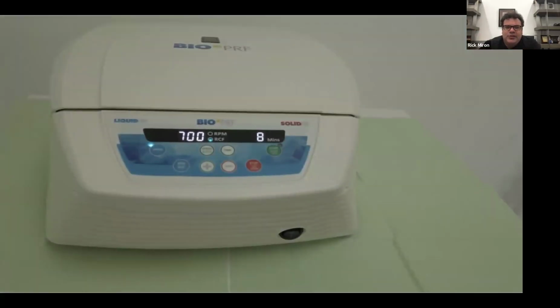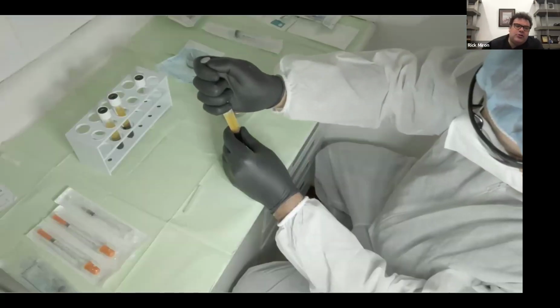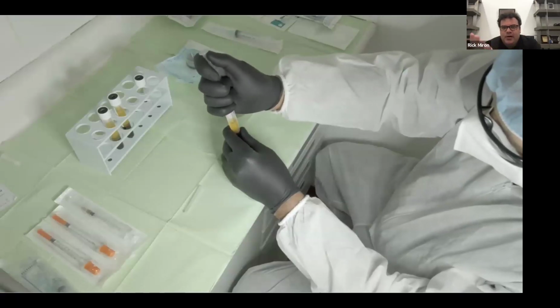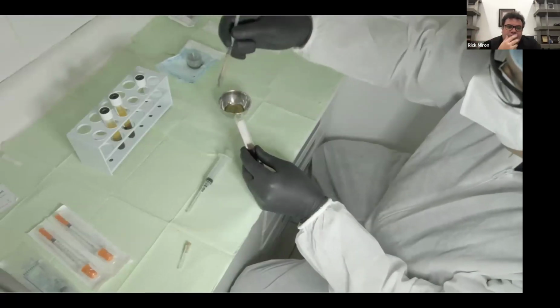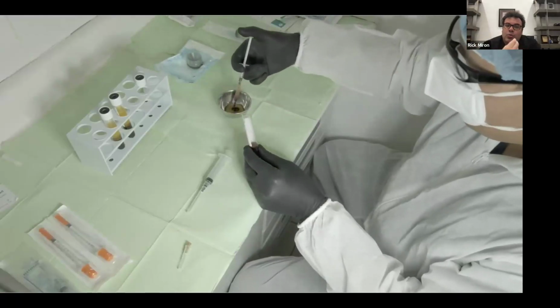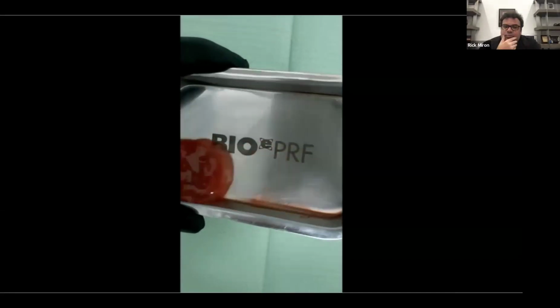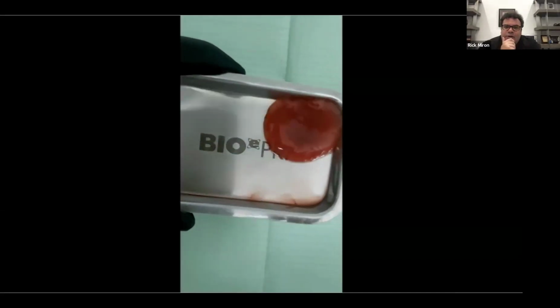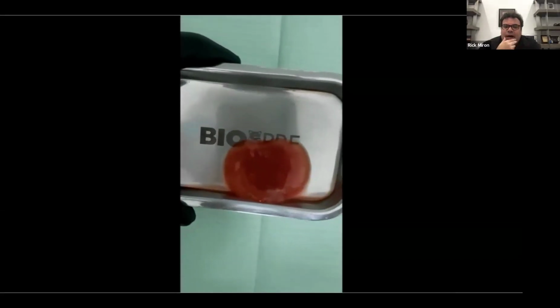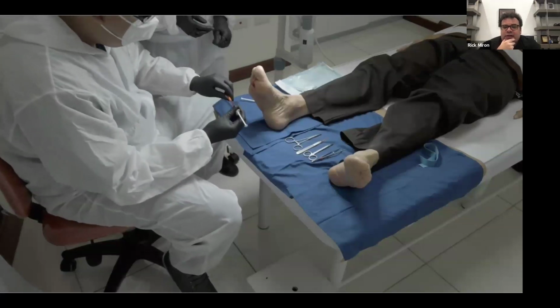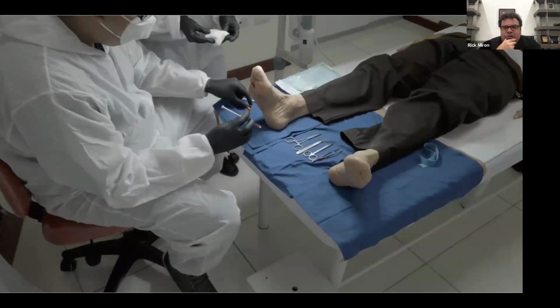And this is exactly what we teach in our 2-day course. We teach people how to spin properly. Well, of course, how to do phlebotomy in the first place, how to draw tubes. We teach people which tubes to use when, and we teach people which layers to draw the platelet concentrate from. And then we can create things, what we call here a biograft, which is a super concentrate of platelets and leukocytes.